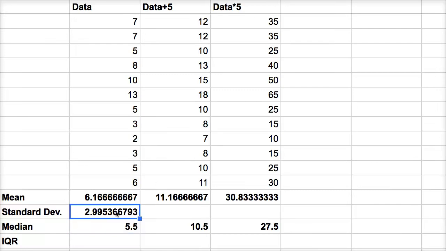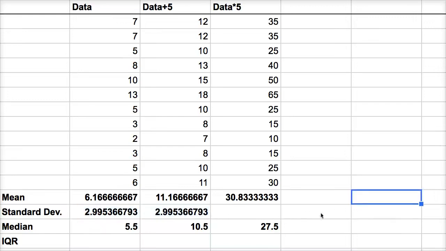This is a measure of spread. So if you shift, I'll tell you what I think. If I shift everything by the same amount, the mean shifts, but the distance of everything from the mean should not change. So the standard deviation should not change, I don't think, in this example. And indeed, it does not change. So if we shift the data sets, in this case we shifted it up by 5, or if we shifted it down by 1, your measure of spread, in this case standard deviation, should not change, or at least the standard deviation measure of spread does not change.